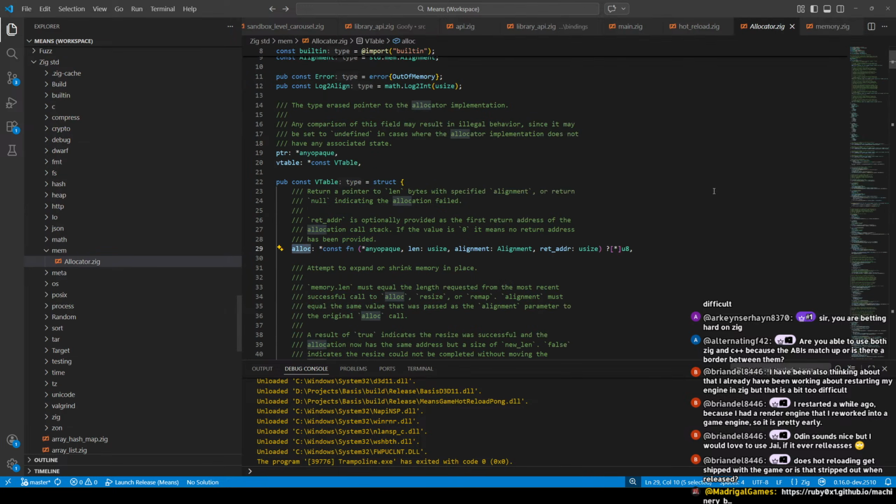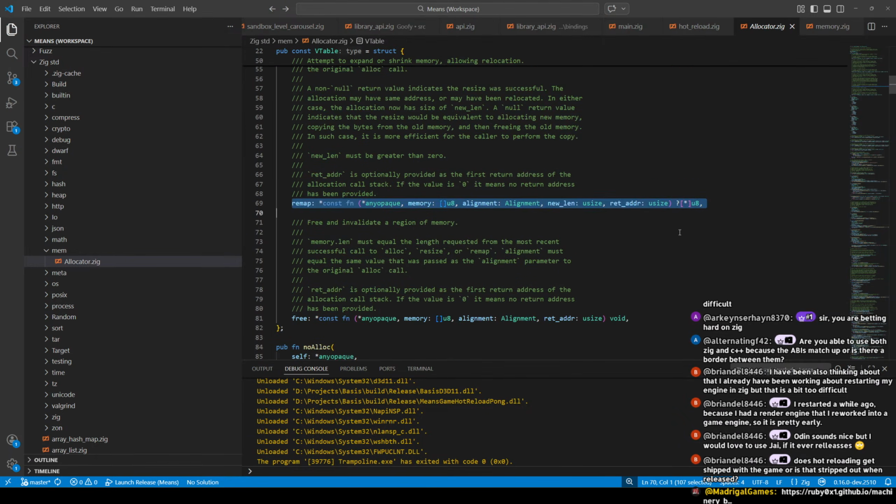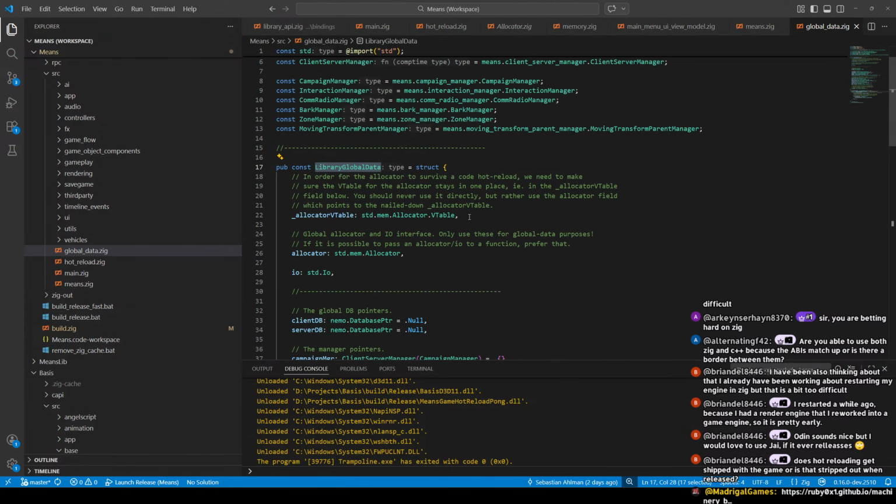Well, I handle that by going here to the library global data for the game, and we can see here that I've kind of nailed the allocator v table in place by actually putting the allocator v table itself in the global data.